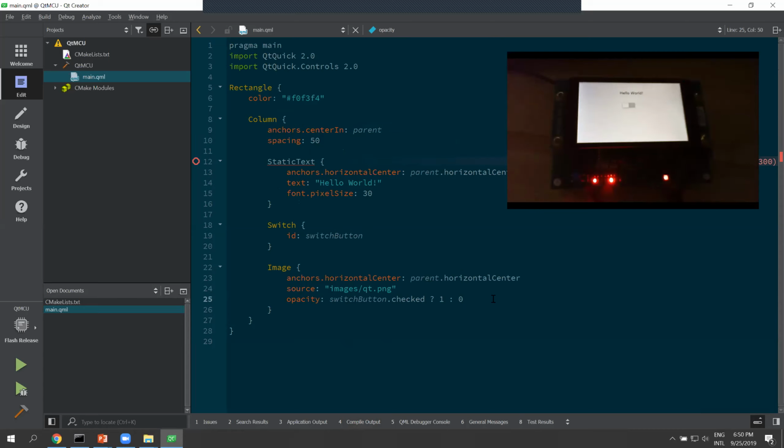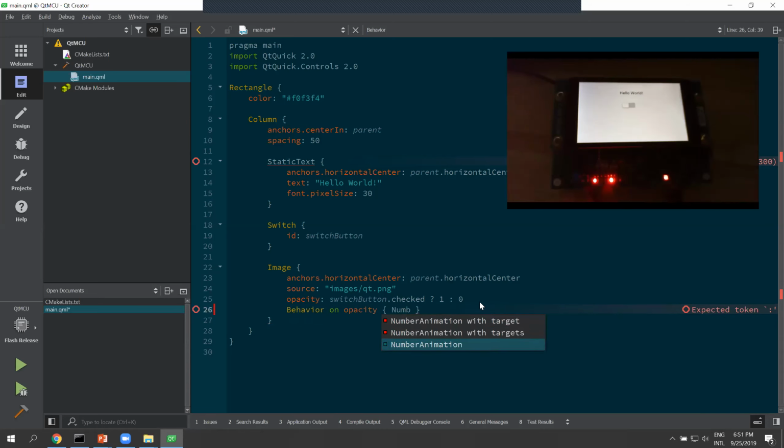So for this, I can add an animation on the opacity. You can use a language feature called behaviors. So you can install a behavior on any property by doing this. You just type Behavior on and then the name of the property you want to animate. In this case, it's the opacity. And inside the brackets, you just add an animation.